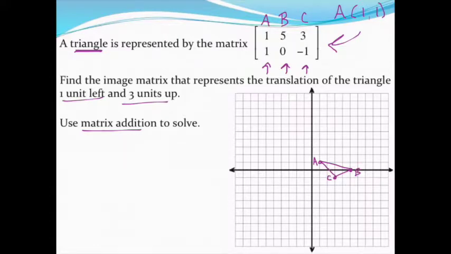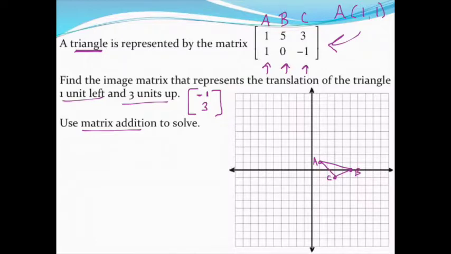Let's write a matrix rule that would fit for this translation. So I'm going to set up a matrix. If I want to move 1 to the left, that's in the x direction, and it's backwards, so I'm going to use -1 for the top of this matrix. I then want to move 3 units up. Well, that's a vertical direction, a y direction, and it's positive, so I'll put a +3 on the bottom. So that's my rule expressed as a matrix.